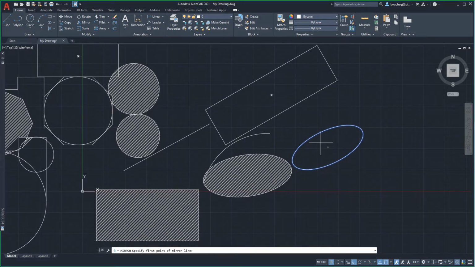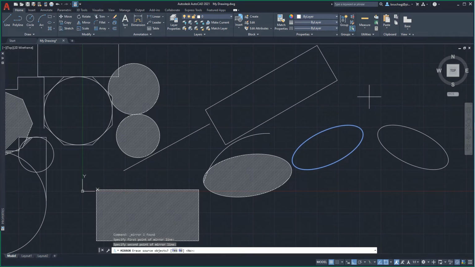More often than not, there is a specific mirror plane the user wishes to mirror across to accurately reflect and place the object. In this instance, we will simply pick a point in model space just to the right of the ellipse. The command line next prompts the user to specify the second point of the mirror line, and using orthographic mode to our advantage, simply push the cursor up or down in the Y-axis direction. The user is immediately presented with a graphic view of where the mirrored object will be placed.